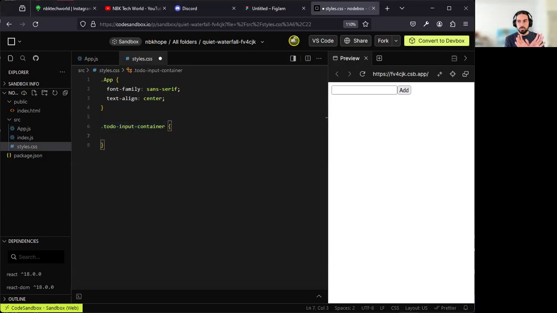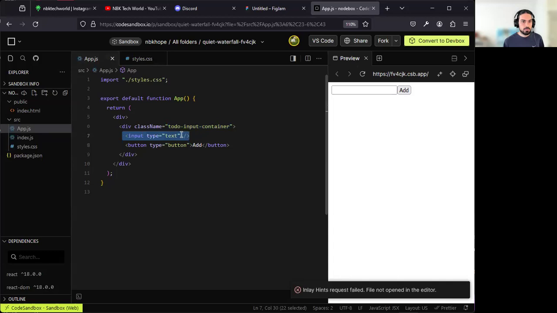So I just want to make the text input kind of expand and push the button all the way to the right. To do that, I can set this container to be display: flex, like this. I can press Control S in my case, Windows, to save this. And nothing's going to happen yet because I got to set the flex number for this input. So I'm going to add a class to that input. So className, remember, you have to have name. And this is going to be, let's say, todo-input, just like that.